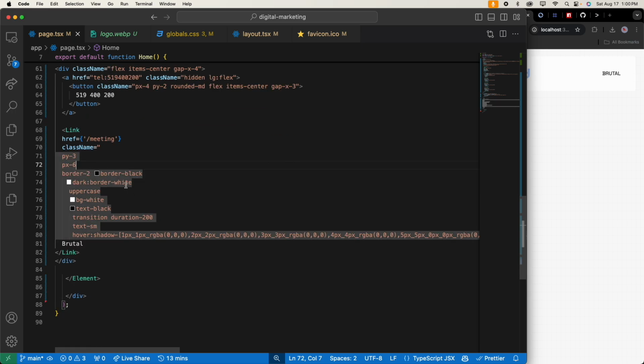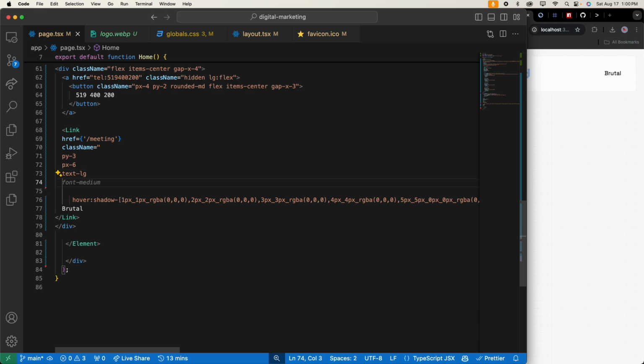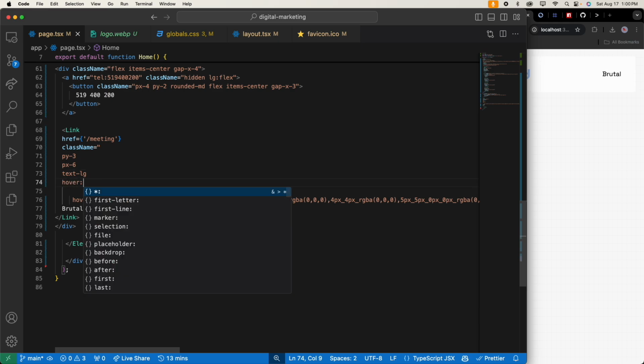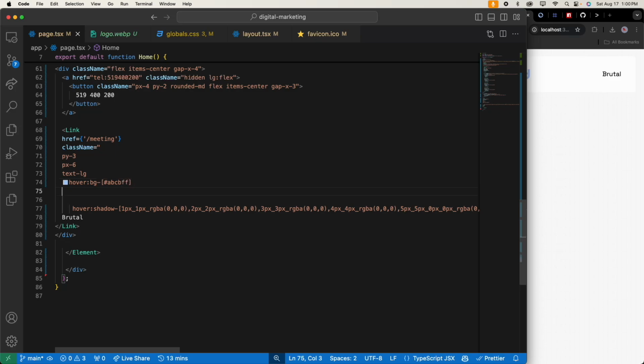Go ahead and change the, pretty much you can just remove all this right here. And once you have that, just do text LG. Let's go ahead and say, once we are hovering, it's going to create this nice little color on the background. So just do BG and then do A, B, C, B, F, like that.